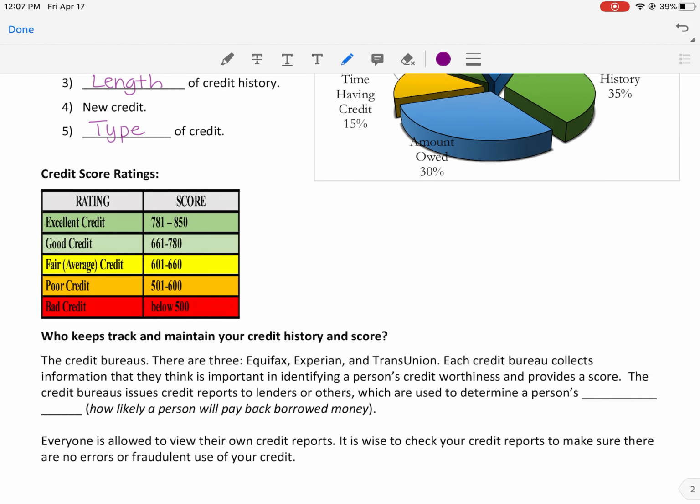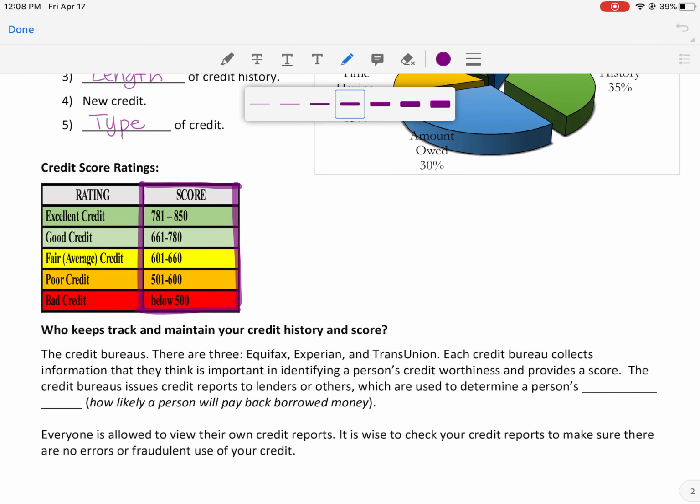And then what they do with that is they convert that information into a rating. So if you look over here, particularly on the right, you've got this list of scores. I expect you, if I give you a score, like let's say I say a score of 700. If someone has a 700 credit score, that's between 661 and 780, they have good credit, right? Whereas if I asked you for someone who had poor credit, they'd be between a 501 and 600, so scores like 530 or 689 or 589 or 540 or 561 are all going to be examples of poor credit.